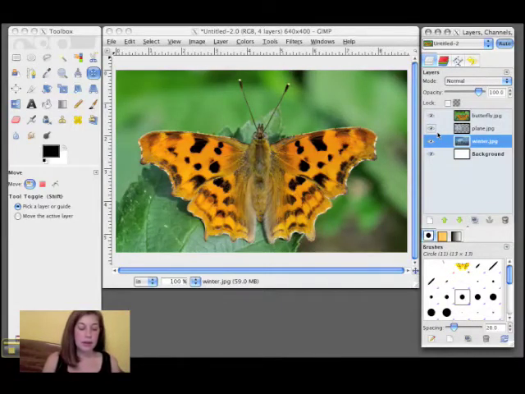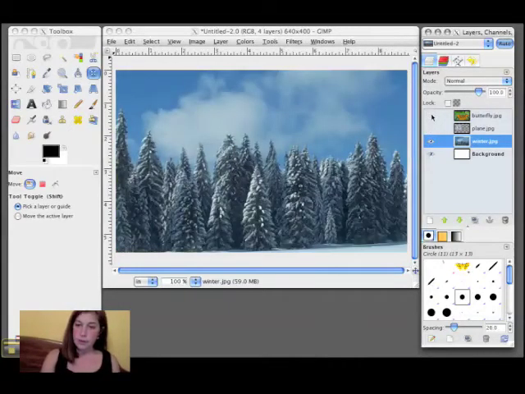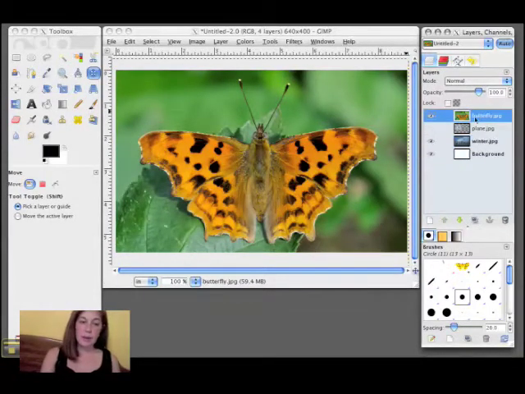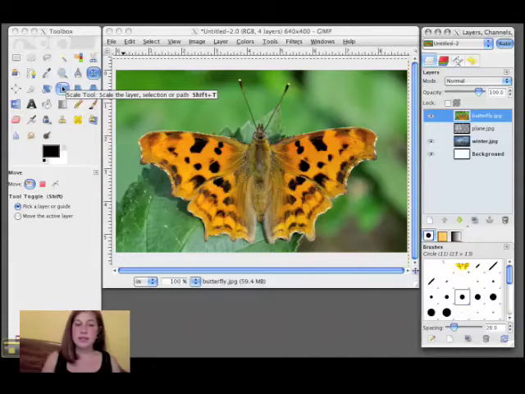Now, the winter picture conveniently came in at a good size, but maybe this butterfly is too large. So a way to fix that is to scale it. Now, over here in the toolbox, which I referenced before, it has a lot of the tools that you'll be using for many projects. So the scale tool here is this blue one.